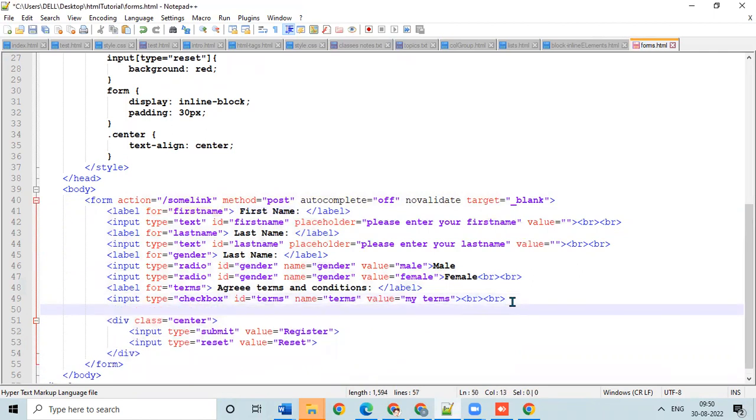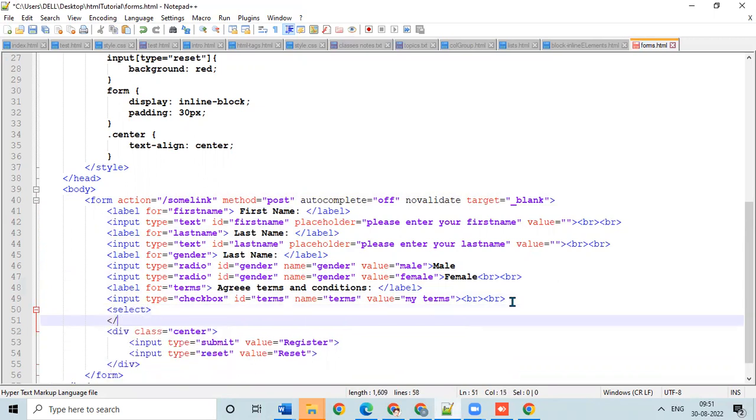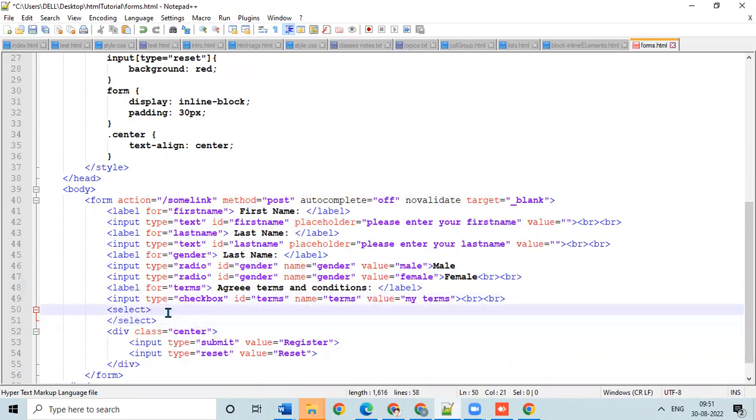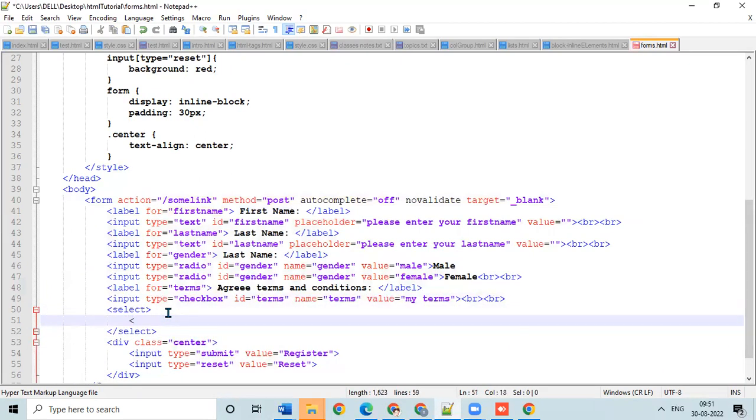We'll create one. How to create a drop down? We should give the select option first. Open the select tag and close the select tag, and open the option.